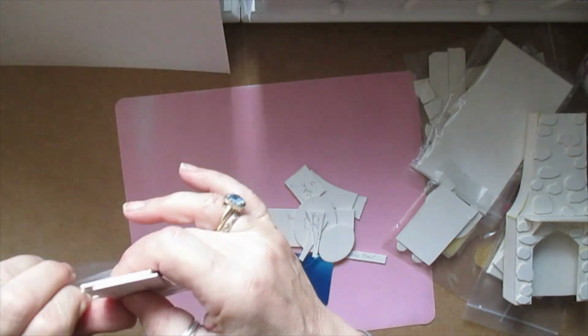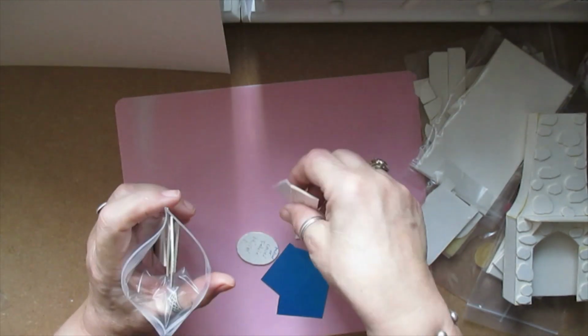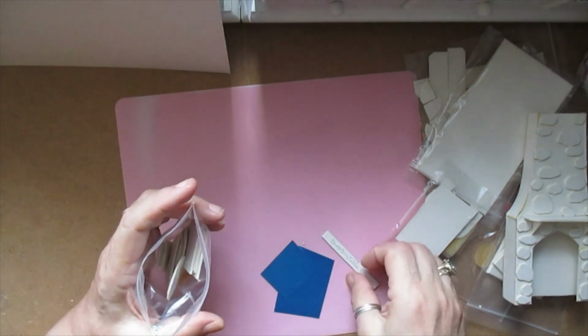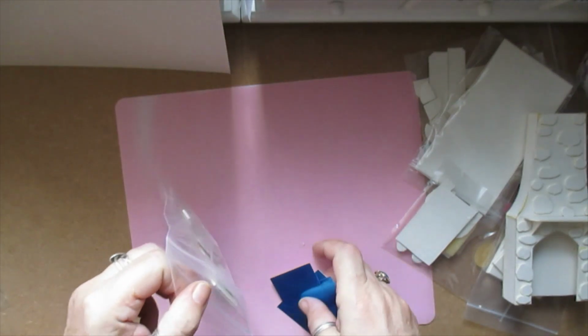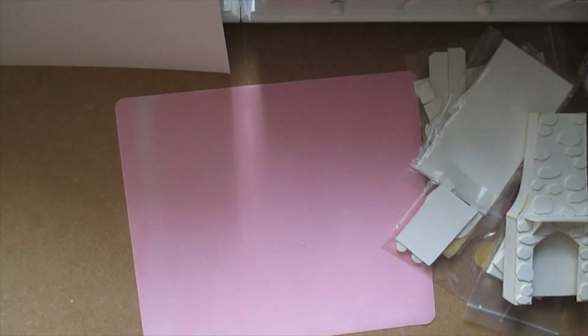So, I have found that wood glue actually glues this really good instead of using the hot glue, and it dries pretty clear for you to paint afterwards. So there's a whole dressing table for you.